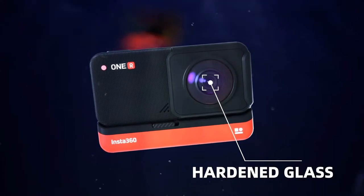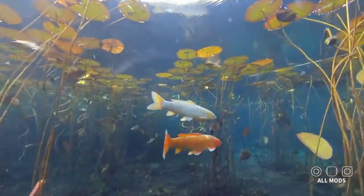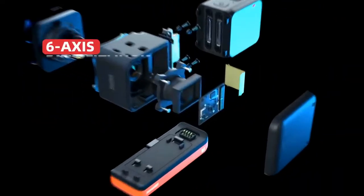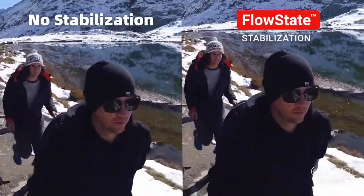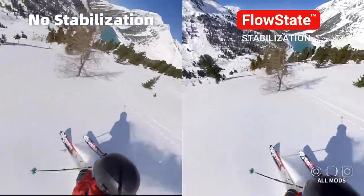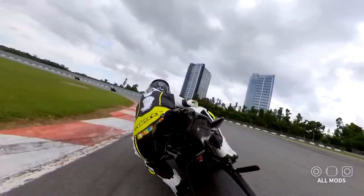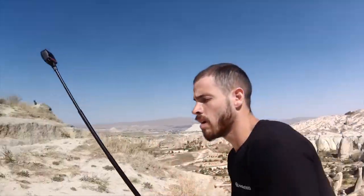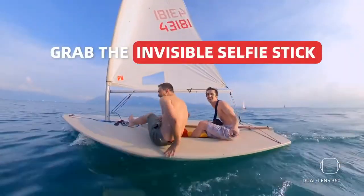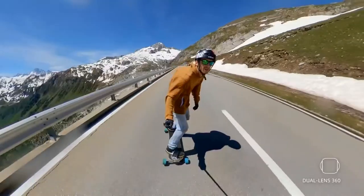In addition to filming 4K video at up to 60 frames per second with a wide-angle lens, this camera can also shoot 360-degree video with a quick lens switch. Even when you're involved in the most adventurous activities, your film will look smooth and crystal clear thanks to sophisticated image stabilization. The camera's built-in microphone is adequate for most vloggers' needs, and it comes with the majority of the accessories you'll need to get started capturing professional-level material quickly and with a low learning curve.